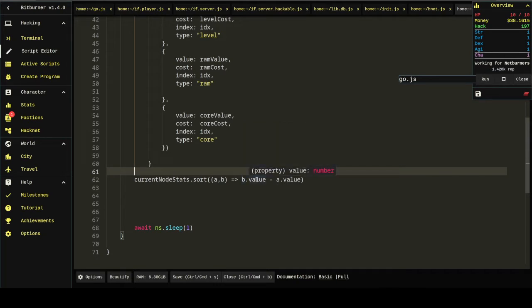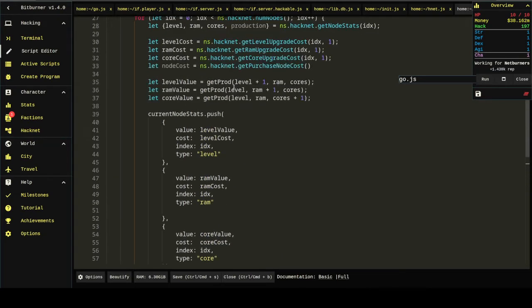So which of these functions increases our value the most, I think.